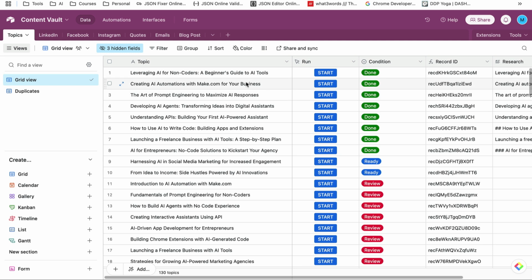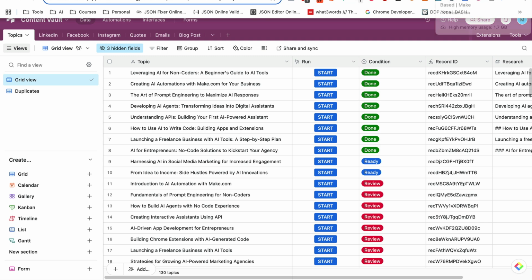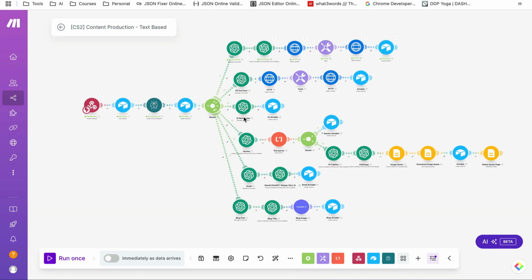Because something that a lot of people are forgetting is that if you create content at scale, you cannot auto post it at scale from just a normal Airtable.